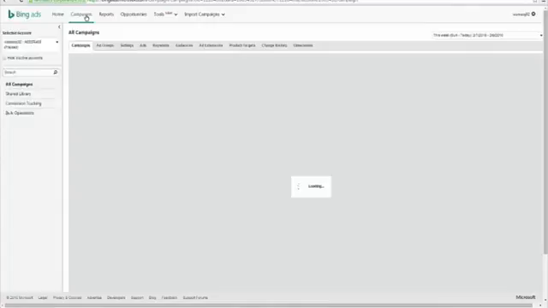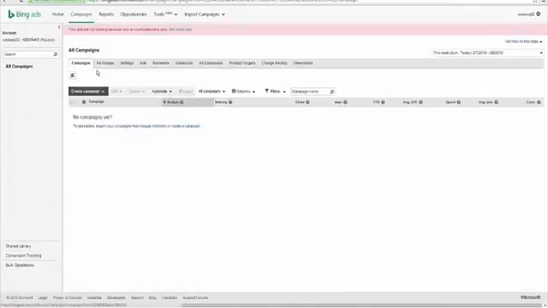If you go to the Campaigns tab, you want to familiarize yourself with it, and I'll go over all the things in Bing too. This is the Campaigns tab. This is where you're going to create your actual ads. This is where you're going to create your campaigns. And I'm going to go over what ad groups and the settings are as well. So you're going to learn all about that in the Bing training.